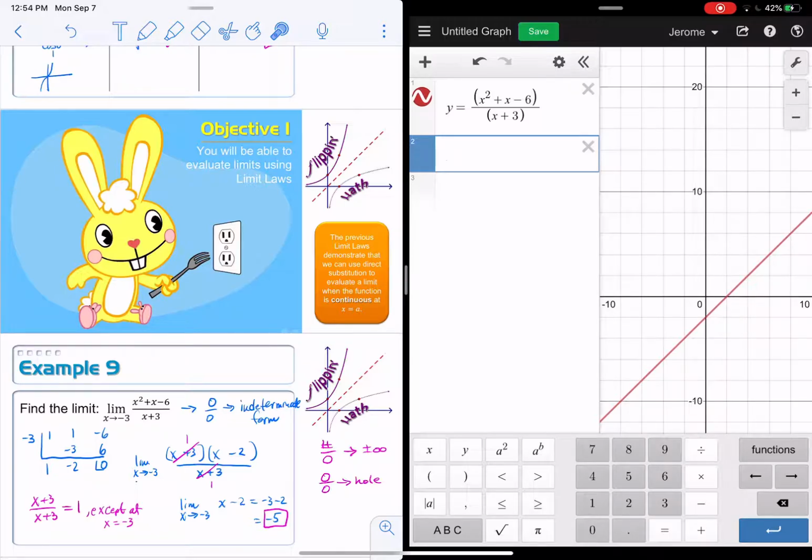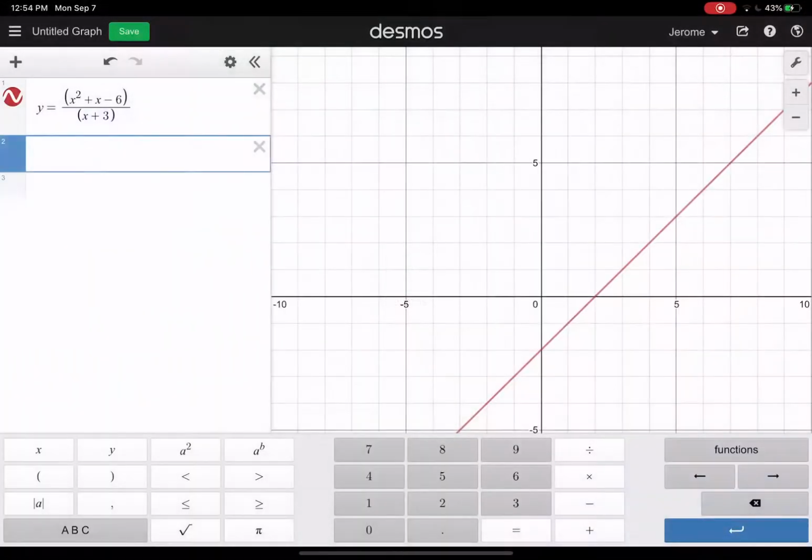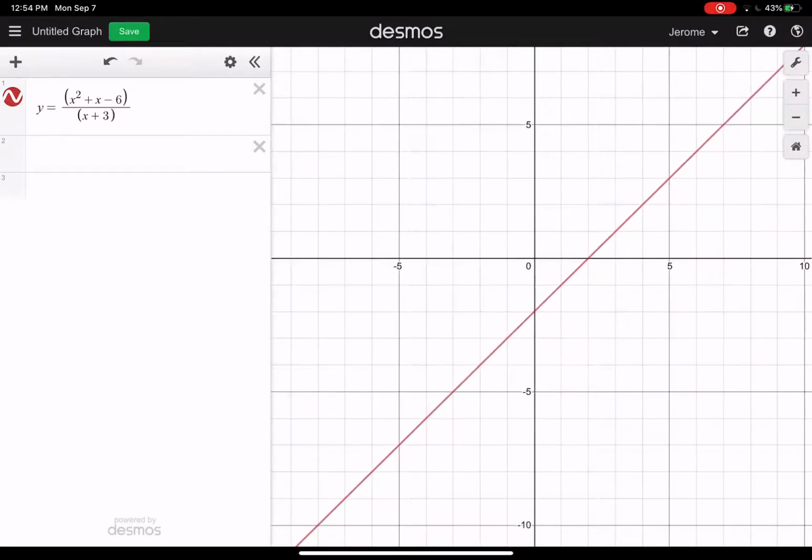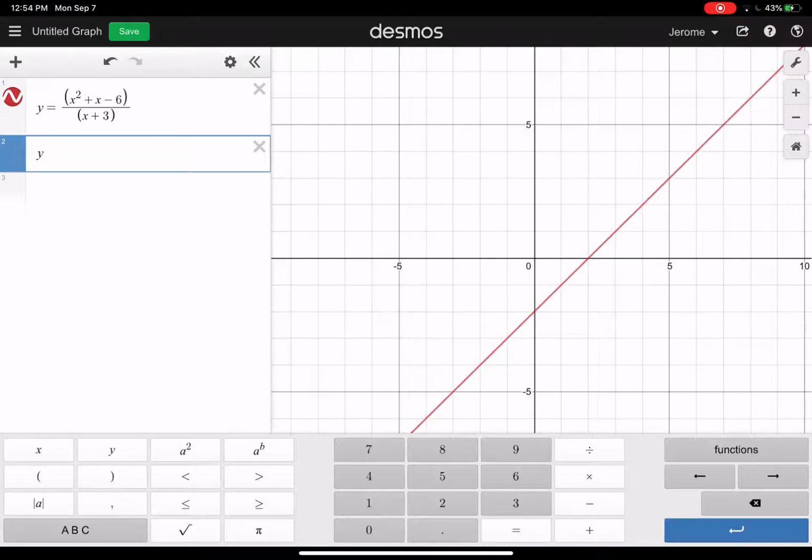So the next one is x minus 2. So I think I got that memorized. I can go ahead and graph that. Okay, so you can see that it's a line. Why did it turn out to be a line? Well, let's see. Let's graph the next one as y is equal to x minus 2. What just happened? These two functions, the red one, the rational function, and the linear function in blue, they're exactly the same. They're the exact same function everywhere except for at the hole, and that hole occurred at -3.